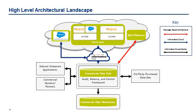With multiple field forces in play, one rep might have been calling on one doctor one day, and someone else from another field force might have called on that same doctor the next week and not even known that their colleague was in that office the week before. So the before picture was very focused around that on-premise environment and had a whole spider web of integrations linking it together over a long period of time.